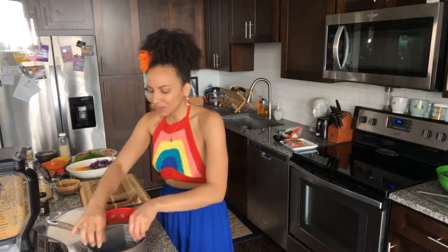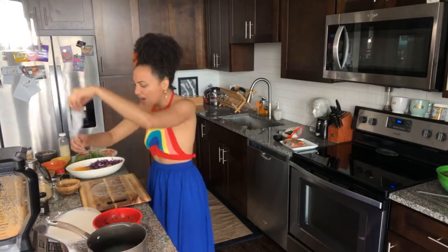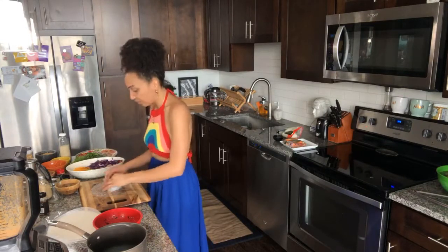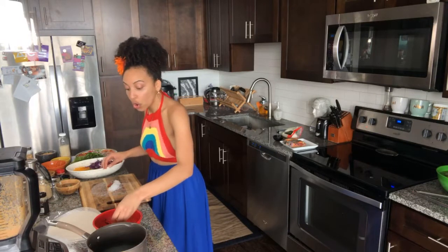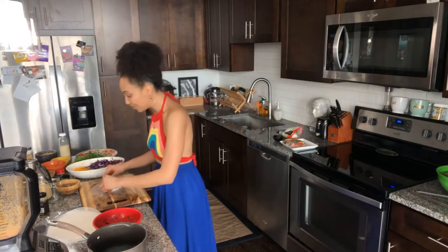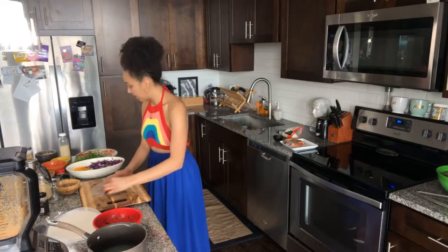Rainbow tuna summer roll. Feel the flavor in your soul. Whoa. We just went to Broadway and back. We went to Disney. We did everything just then. We went to Las Vegas to see the show. That was a lot, y'all. That was a lot, but feel the flavor in your soul. Whoa, rainbow tuna summer rolls.